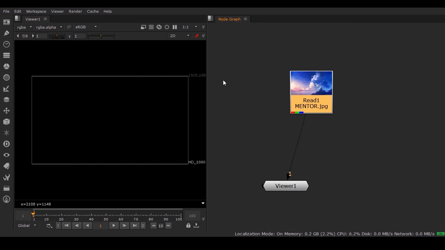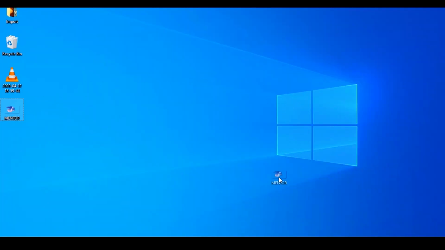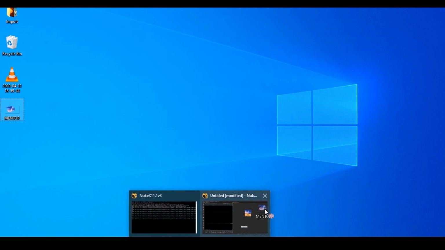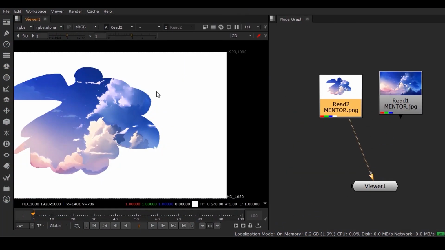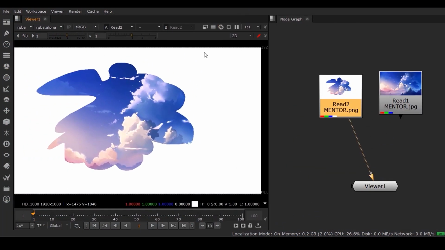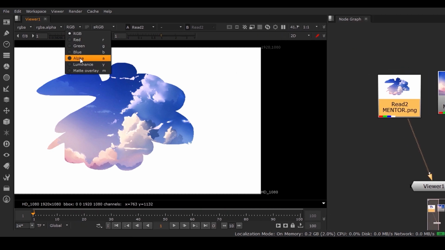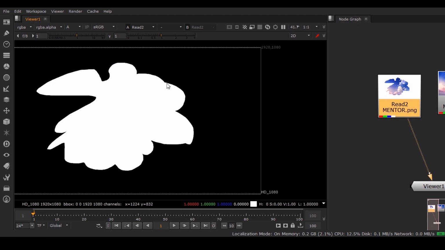So if I import that, drag and drop that into Nuke, we have this one, and this white area is known as alpha channel. So if I go to this alpha channel, I can see this mark right here.